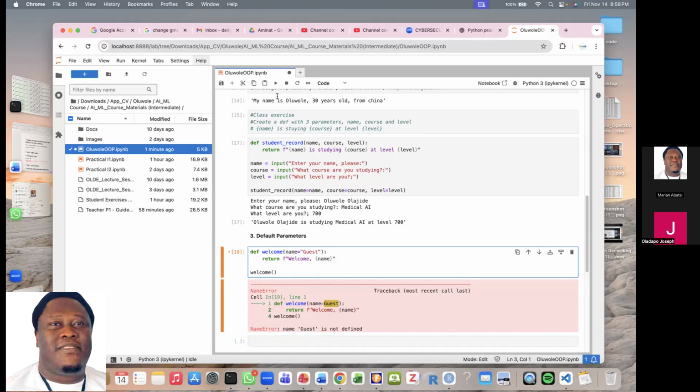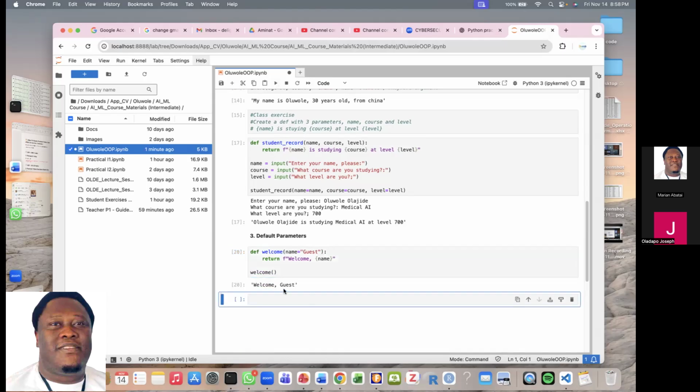Please, let's always remember that. So you can see it says welcome guest. This is a default function. We have already set it so that anyone that comes in, it says welcome guest. But you can change this and override the default. How do we override the default? You can come to this next line and say welcome, and add Joseph's name, and just say Joseph.